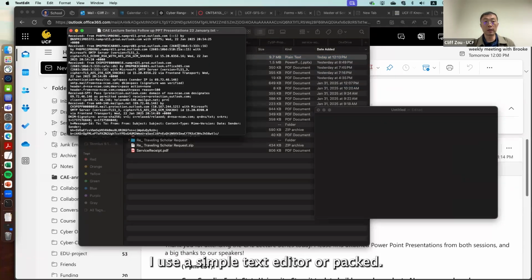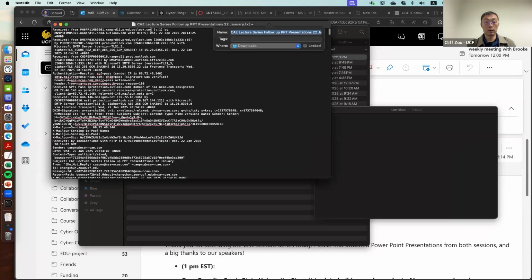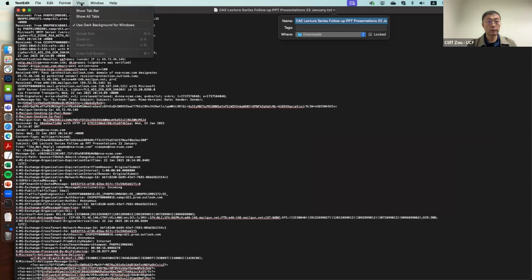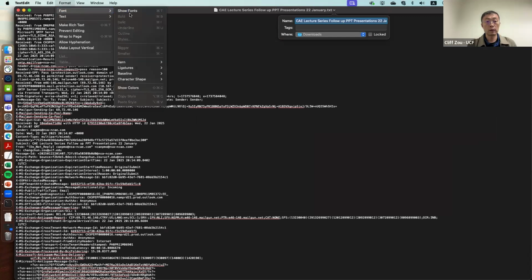Then I use a simple text editor to open it. Oh, okay, this is too small. Let me make it bigger.